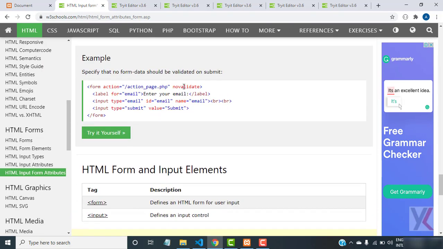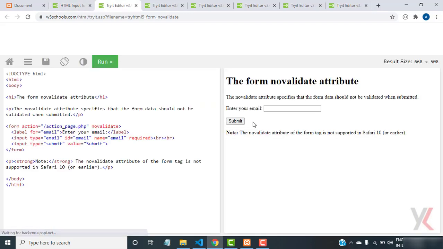And we can also use novalidate in the form.